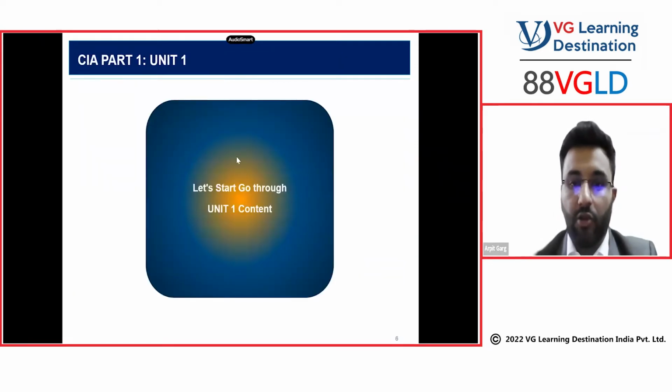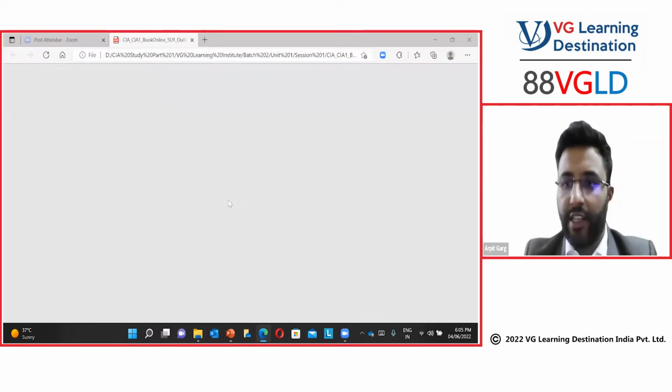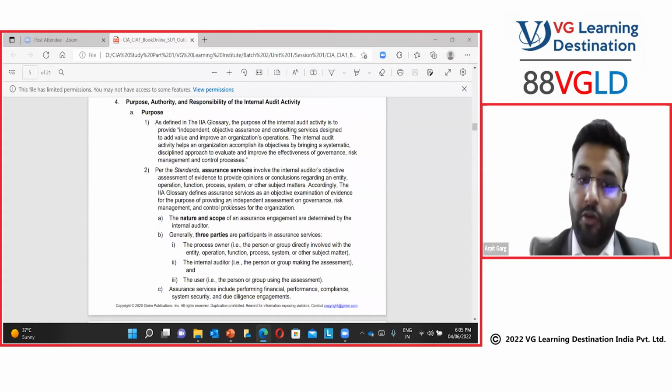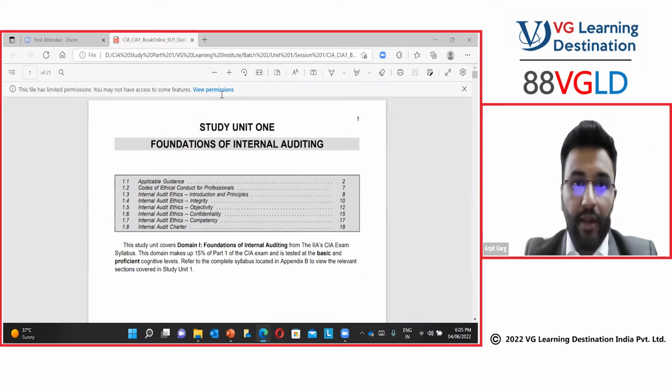Now let's start going through the content. We'll cover a couple of things when we cover the internal charter. We are going to take a look at how an internal charter really looks from a practical point of view, and we'll try to cover a couple of things with various examples. So before we get into the content, are you all with me? Can we start the content, folks?